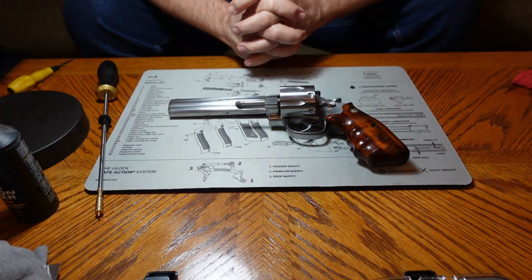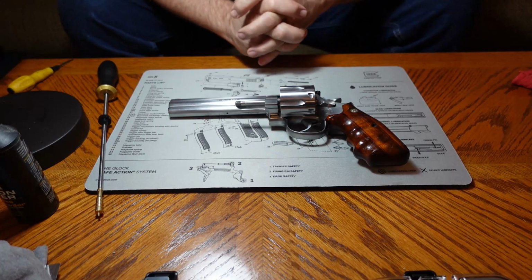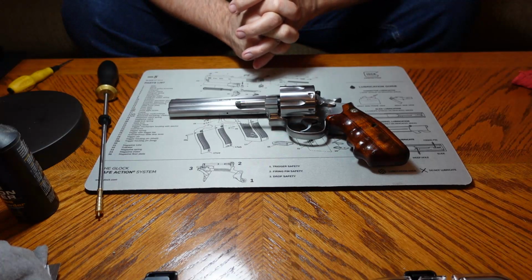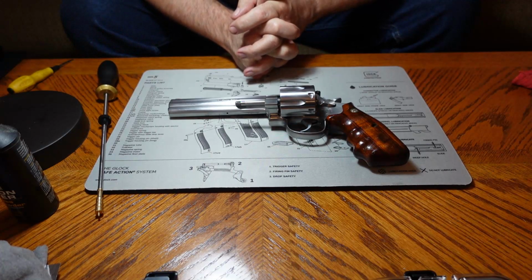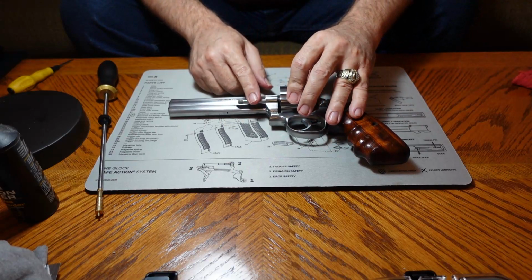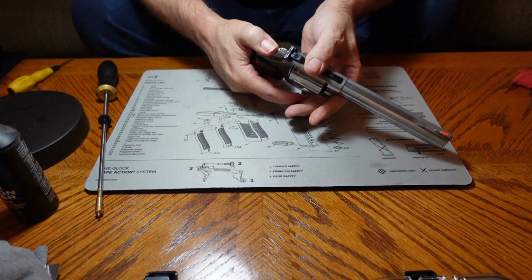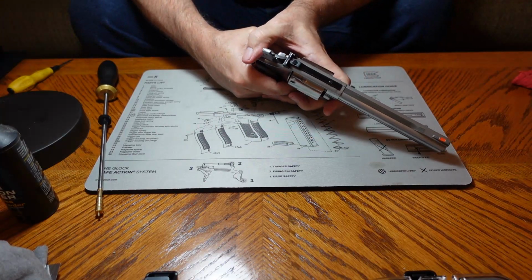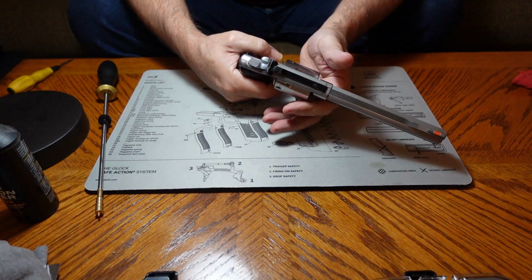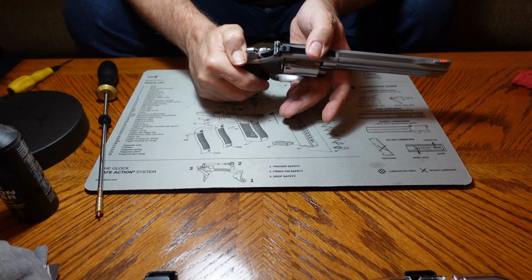Okay, let's move on to lubricating the gun. Before we do that, there is one thing about this pistol that I really want to show you, and it's really important. We have a tendency to sometimes do something that's really bad, and that is we cock the gun, we pull the trigger, and we let that hammer go bang and drop down like that. Well, this hammer, I'm going to show you something on the end of it.